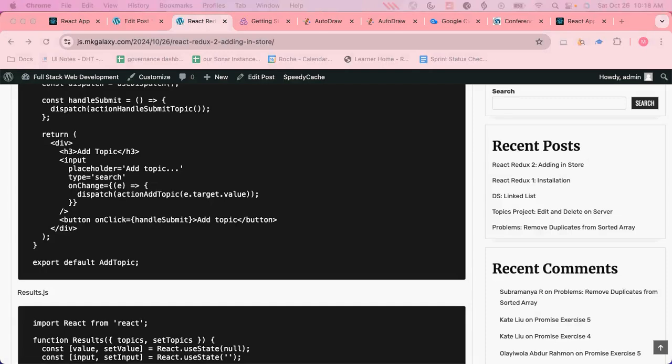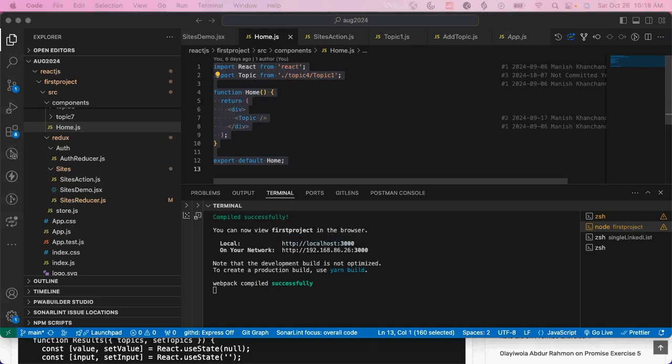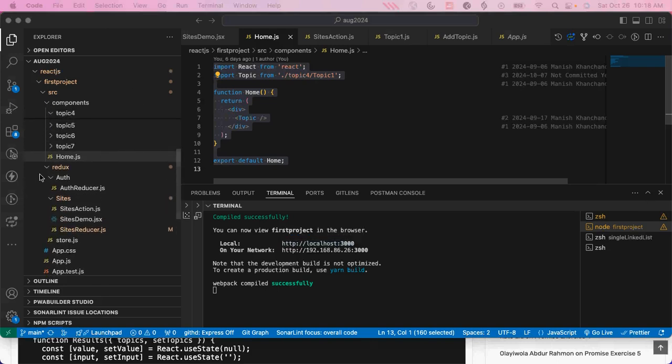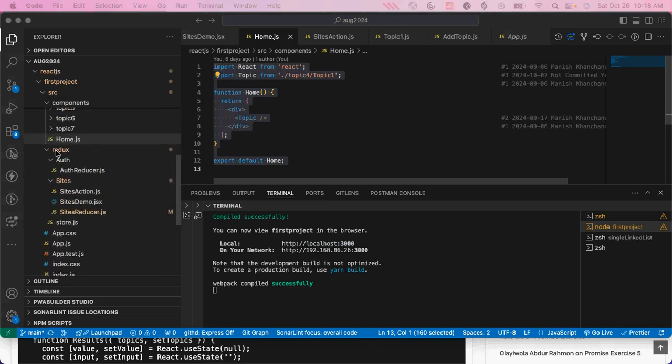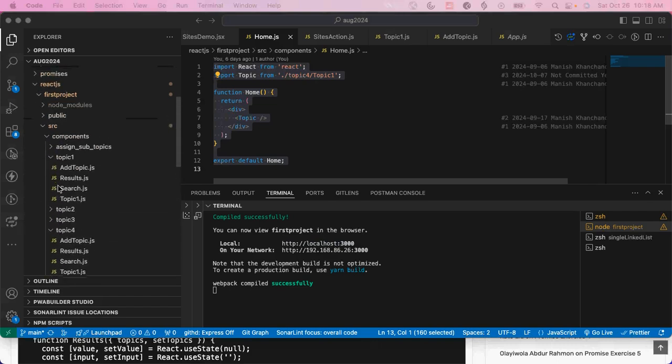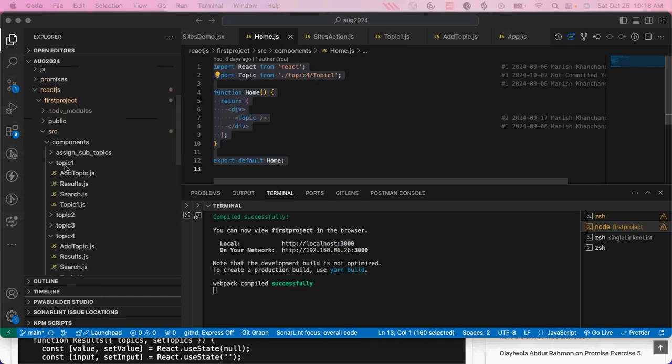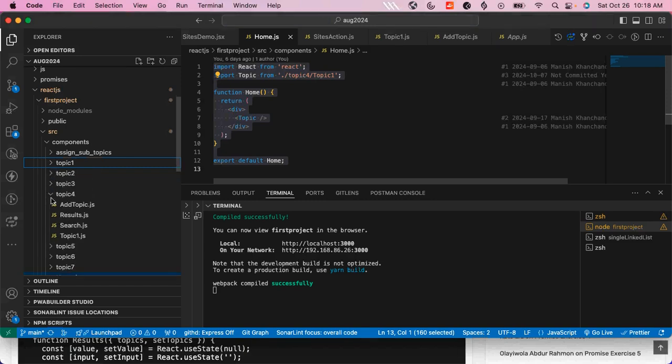Sir, can you please show the folder structure once? Okay, I'll keep the folder structure here. So I have a Redux folder here and this app.js. Inside the Redux, I have the auth folder, sites folder, and I have created another components folder where I have created different folders. So right now we are on topic 4.